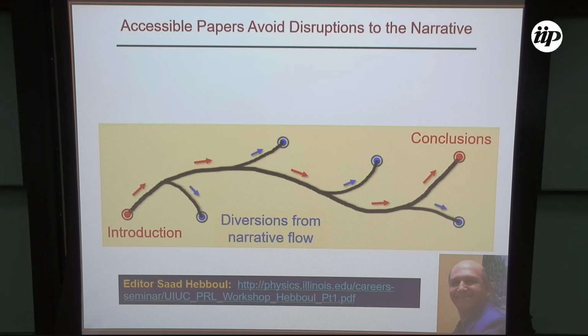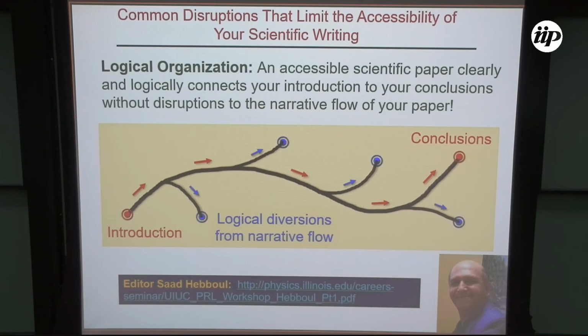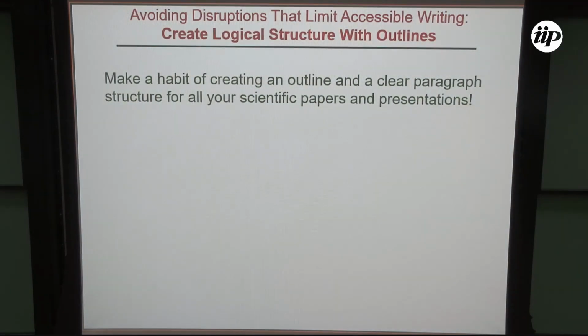And what are those? Well, on the largest scale, and we all know this, it's the logical organization of what you're trying to say. We've probably all read papers where we cannot follow the logic of what the person's trying to tell us, because it's not organized in a logical fashion, or there are logical leaps that we can't follow. And these are also the hardest things to help fix when you're editing somebody's paper. So how do you create a logical flow in your paper to begin with?